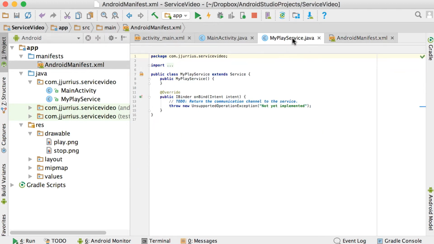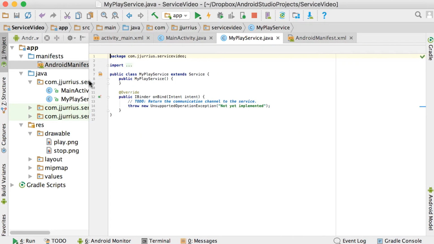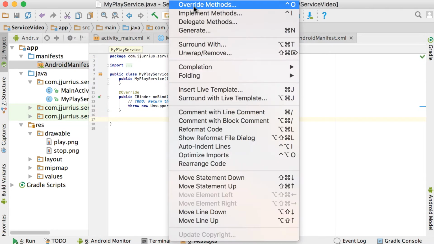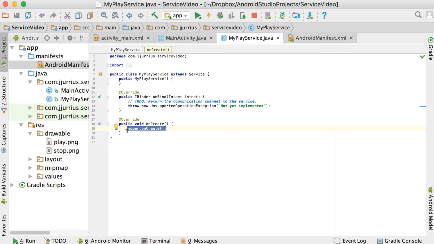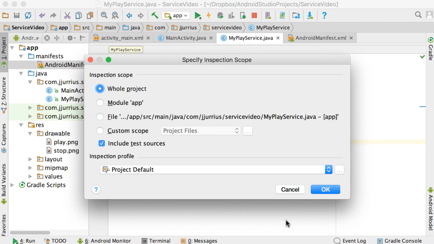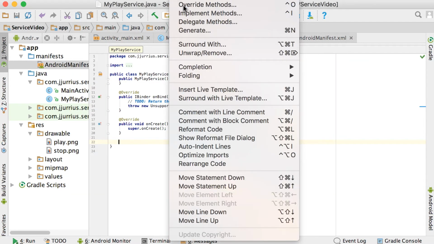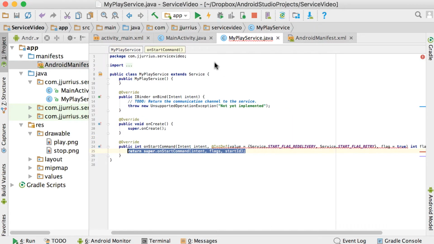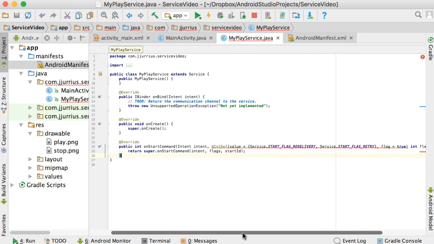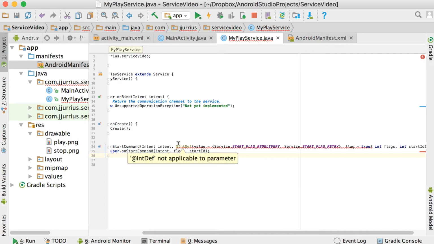If you go back then to your MyPlayService, you can see that we've got the onBind method there already. Let's add a few other methods there as well. I'm going to go to code, override methods, and we'll use the onCreate method there. Then I'll also go to code, override methods, and use the onStartCommand method. This auto-generated method is giving a problem here.